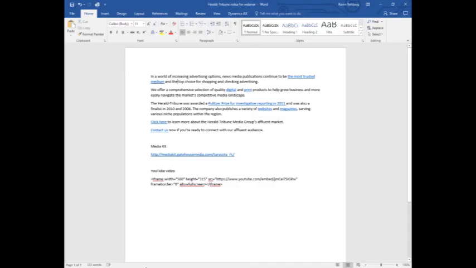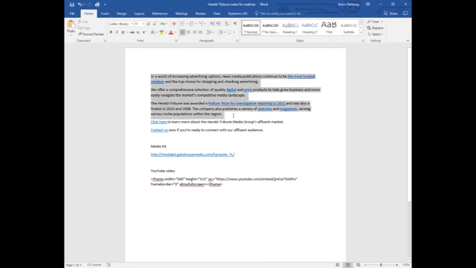It could be a JPEG, a PNG file. I'm not sure which other ones it supports, but typically JPEG and PNG are the two most common. Now here's an opportunity to enter text. It's a rich text field, so I don't want you to think of this as just entering in the text, one font, and loading it in there.